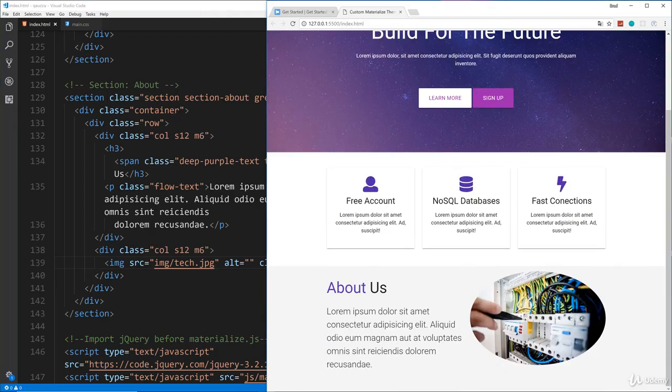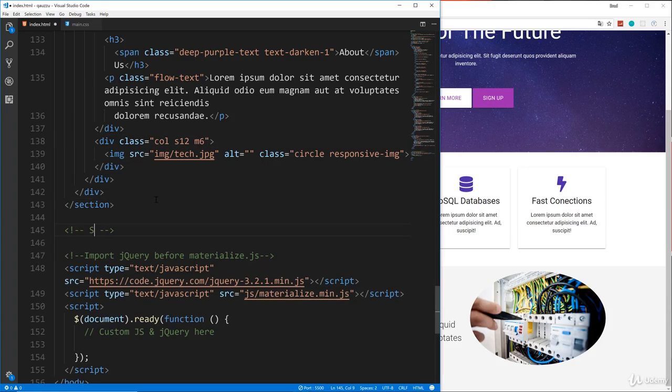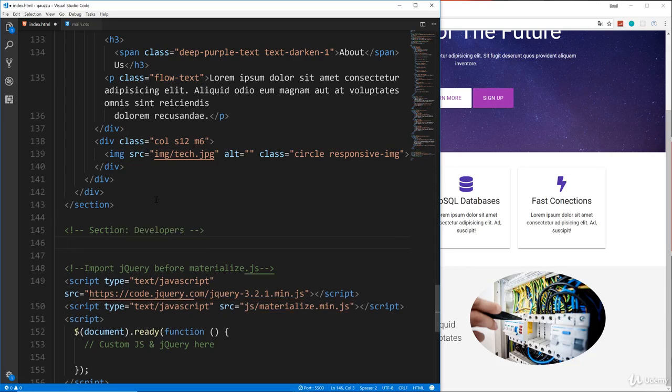There's our about section. So next we're going to do the For Developers By Developers section, and it will have a background image with a purple overlay. Alright, so let's do section developers, and we'll say section. Actually, you know what? I don't want to add. Oh wait, never mind. Forget I said that. We're going to do section-developers. That's our custom class, and I want it to have white text.